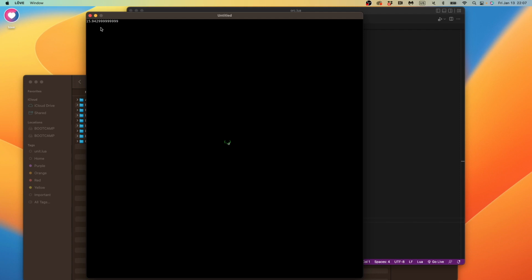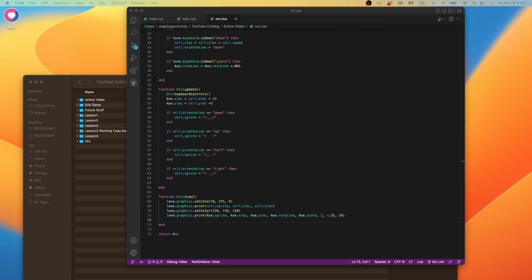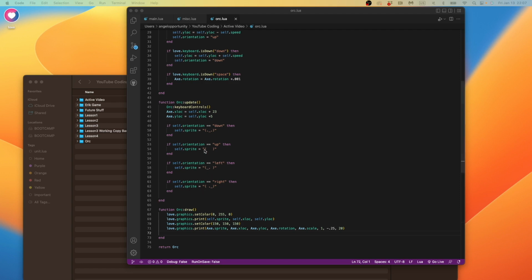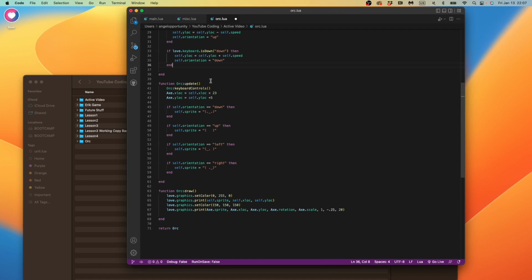So to check, this is how I figured out the animation: I wrote these numbers down and I did it for probably way too many frames, way more than I really needed to do. But okay. So what I'm going to do though is create a function for animation of the axe. Also, I'm going to delete that rotation thing because I don't want that in there.